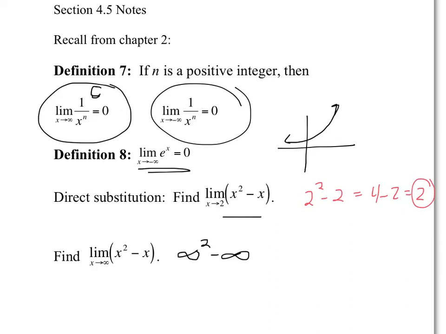and it all kind of comes down to who ends up winning out in the long run. Basically, we consider this an indeterminate form, because really this is just infinity minus infinity. So is the answer 0? Is the answer infinity? It's hard to tell, and we could graph it and definitely see what the answer is. But for right now, I want to talk about what we do when we get an indeterminate form.